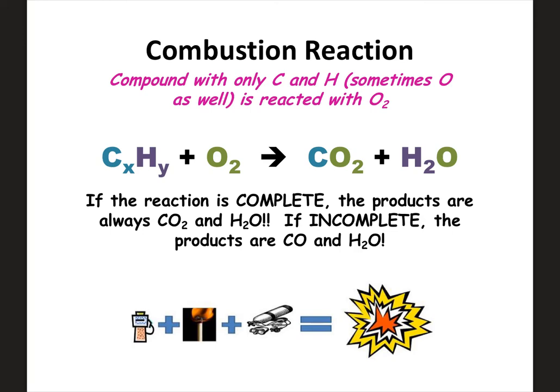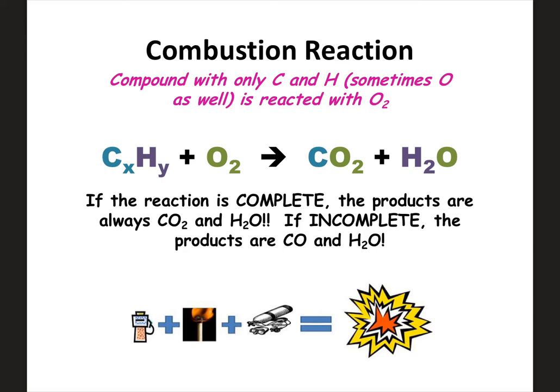This would have to be something that is told to you. You can't figure out if something's complete or incomplete. So if no information is given for a combustion, you have to assume that it's complete and you get CO2 and H2O. If I expected you to do it incomplete, I'd have to tell you it's incomplete, and then you would know the products are CO and H2O.